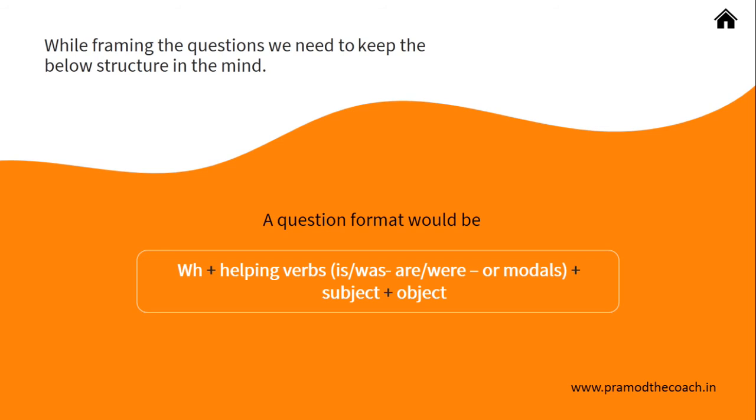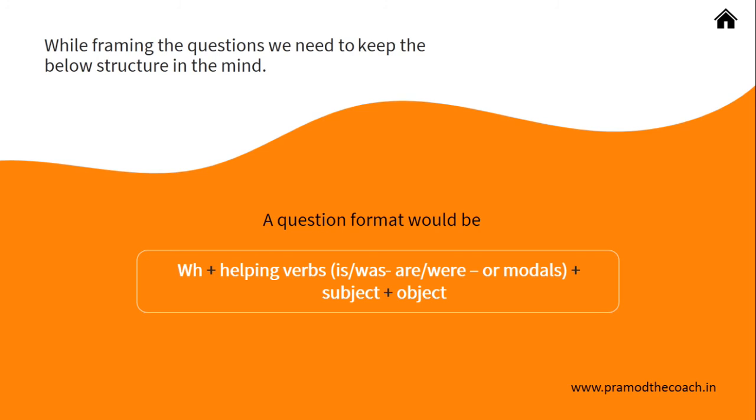So first WH, that is what, where, why, when, who. After that the helping verb, that is is and are in the present, was and were in the past. If you want to ask something which happened 1 hour back or 2 hours back or maybe a day, then you have to use was. Who was that? That means you are asking the person opposite you. You saw someone maybe 1 or 2 hours back, then you ask, who was that person who was with you this morning? You are talking in the afternoon, you saw that person in the morning, so you ask who was that person who was talking with you in the morning, or who were talking with you in the morning.